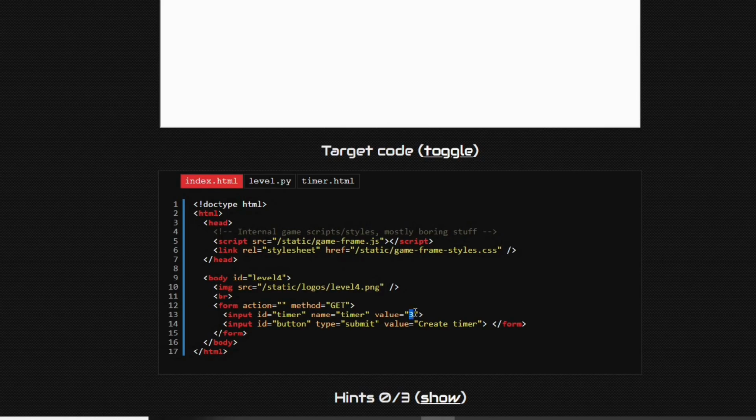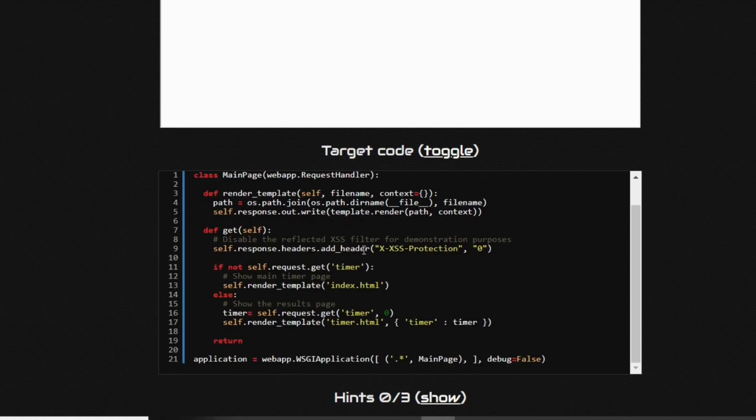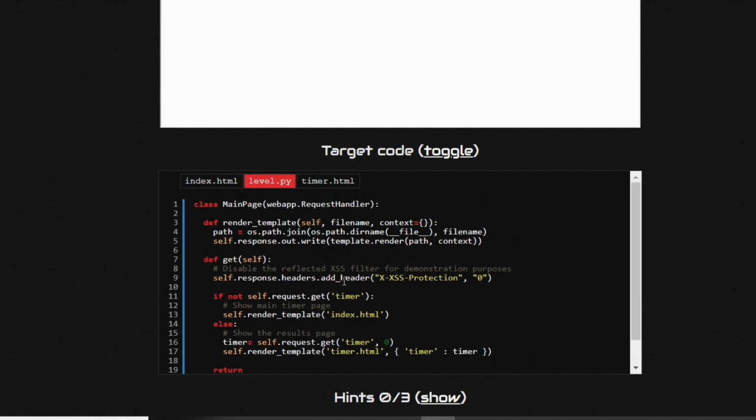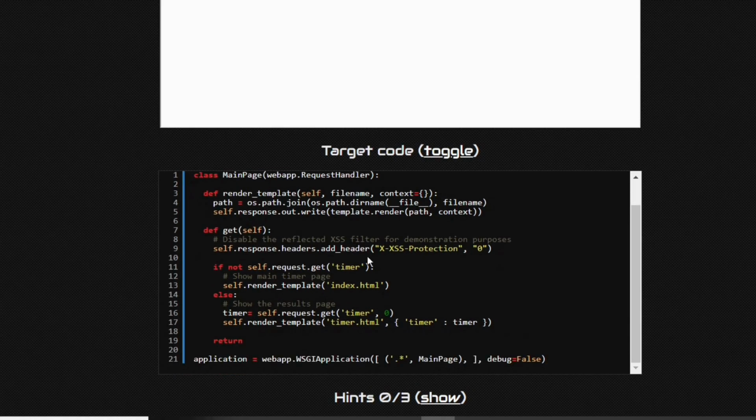It basically handles all the requests from all the pages and chooses what to show for a particular request that is made. For example, if the index.html sends a get request with the value 3, it is handled by level.py, and then it sends the user to timer.html by also passing the input value to timer.html, which is the web page that shows you that the timer is executing and prompts the user when the timer triggers. Anyways, we don't need to talk about level.py because it is server-side code. Right, let's go into the timer.html.